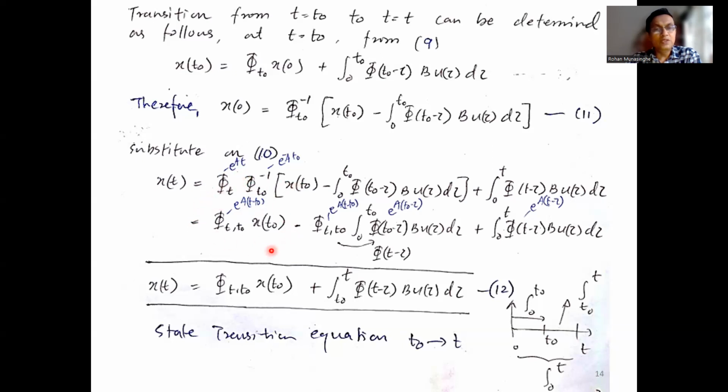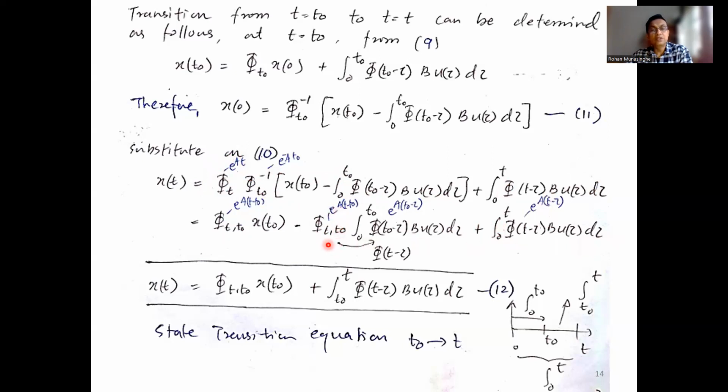Now see, this is shaping up very, very similar to equation number 10, where we started off with time 0. Now we start off with time t0 to t. And then the time difference is t minus t0. So it comes up over here. And when you write down phi, it is not just t0 or t, it is t to t0, or t0 to t rather. So what happens on the other side? You have this expression and the whole thing comes over here like that. And then this integration plus this third term over here.